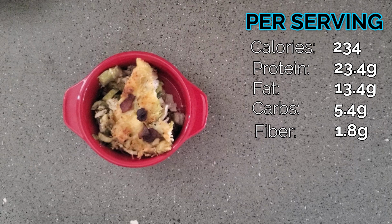One of my favorites, especially following a big holiday dinner, using up all those leftovers. It's a great way to use them up. It's super tasty, super easy. As you can see, it was fairly minimal ingredients, pretty quick to come together, and one of those recipes I think most everyone will enjoy.